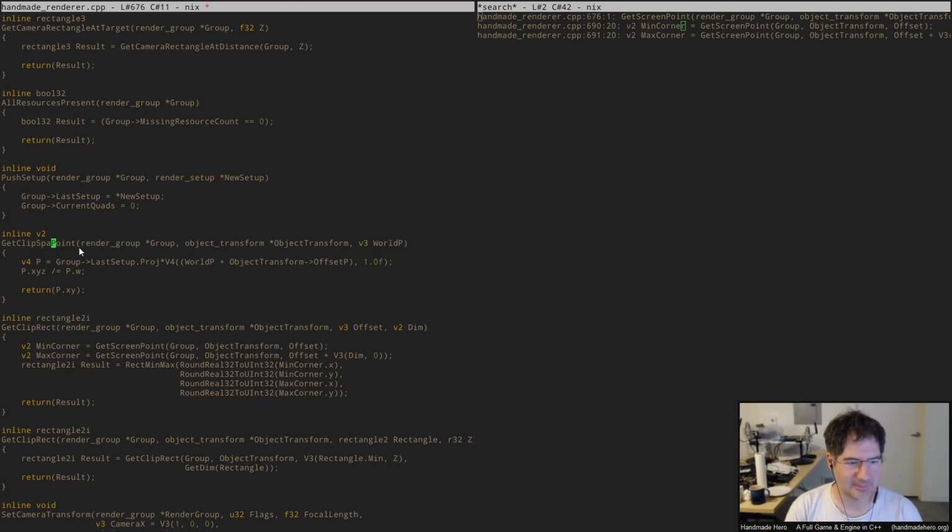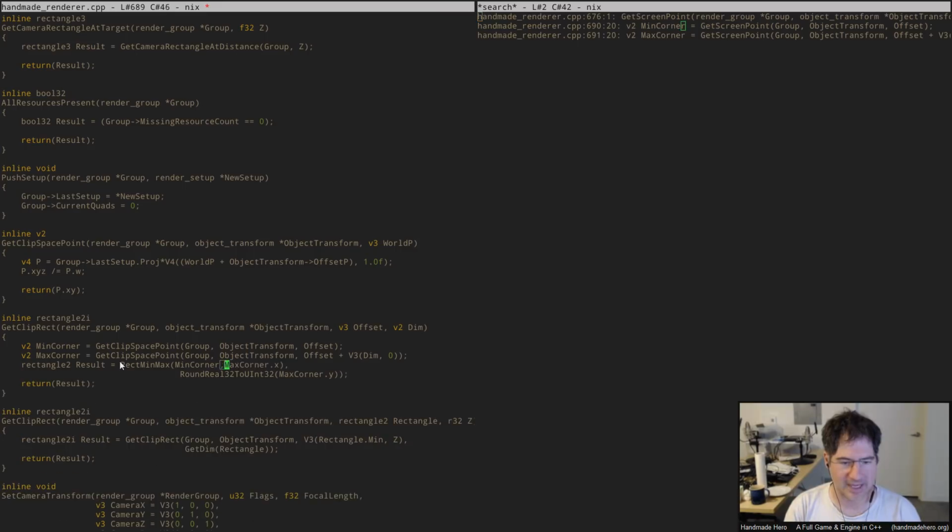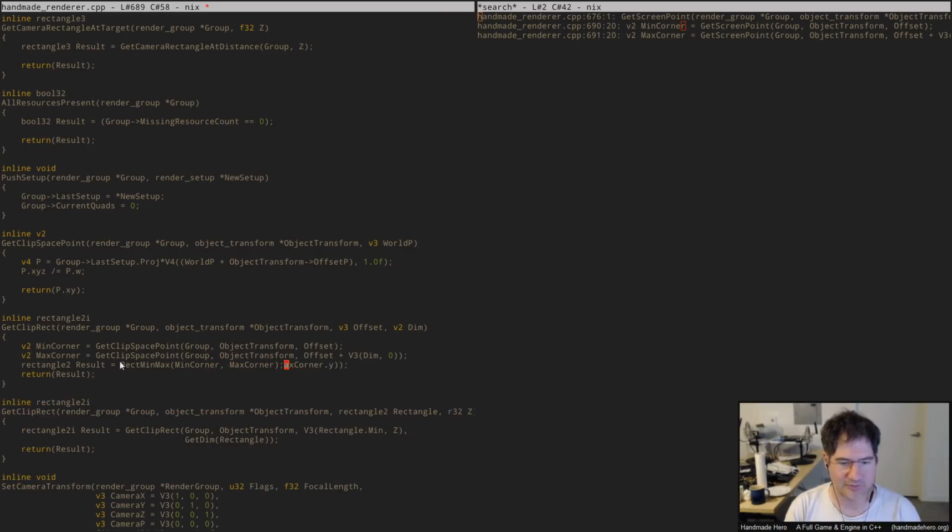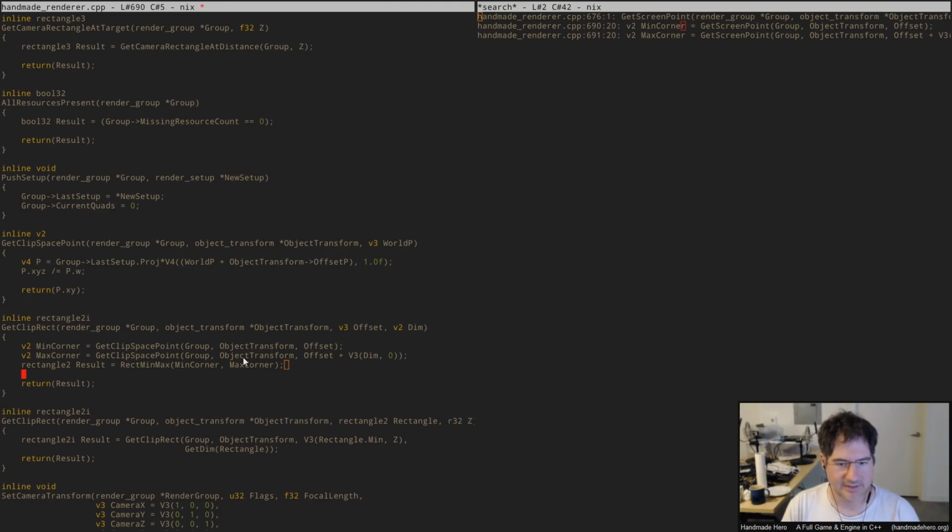So this is get clip space point here. And now when we get the clip space stuff here, just don't round it, right? Just make a rectangle min-max out of the min corner and the max corner. And everyone, hopefully, at that point, would be a happy puppy, right? I think, maybe, who knows?